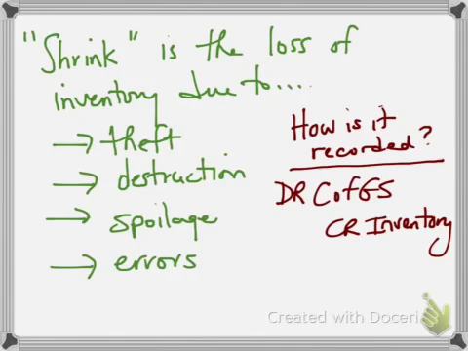If it's a really material amount, like we got robbed blind and we've lost tens of thousands of dollars of inventory, you don't call that shrink. Then you call that loss on inventory for whatever reason. You want to actually highlight that in a separate account. But if it's the usual sort of run-of-the-mill loss of inventory due to various causes, then you just debit it or bury it in cost of goods sold.